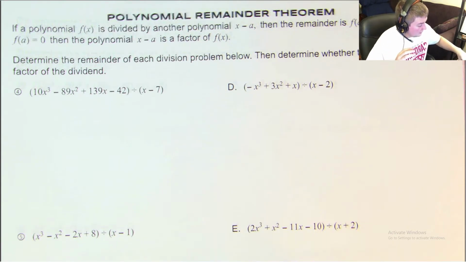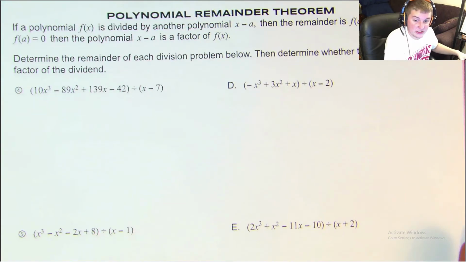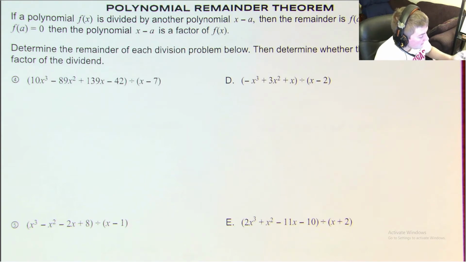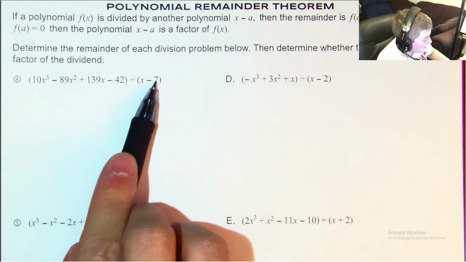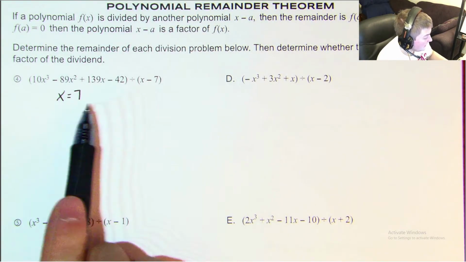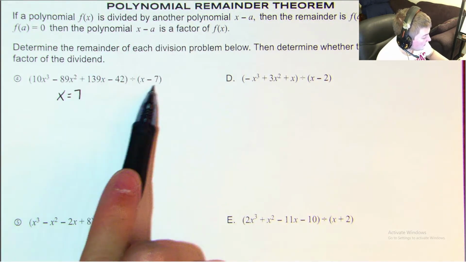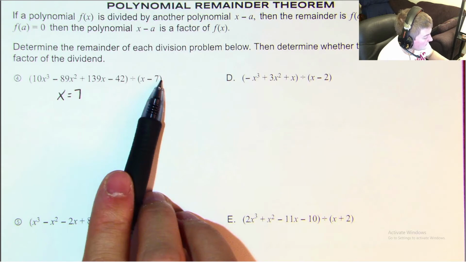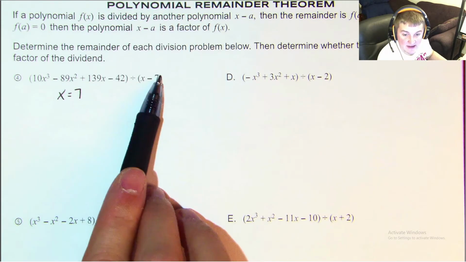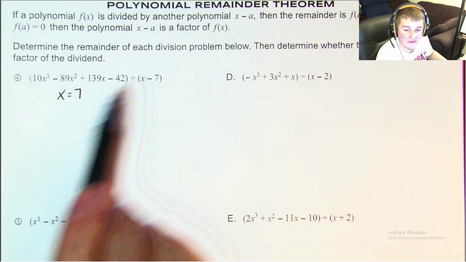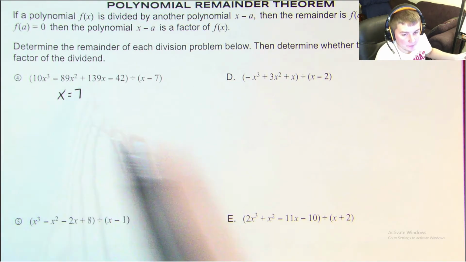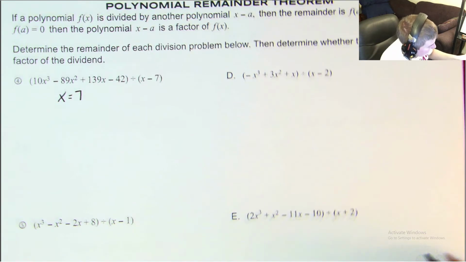All right, and then I'm going to go ahead and show you 2 ways to do this. I'll show you one way with 4 and one way with 5. So what is the x value that makes this 0? It would be x is 7. You can see if the a value here was 7, you would plug it in. So if x is 7 makes this 0, that means that x minus 7 is a factor if and only if I take 7 and plug it into all the x values and the result is 0. So let's go ahead and see that.